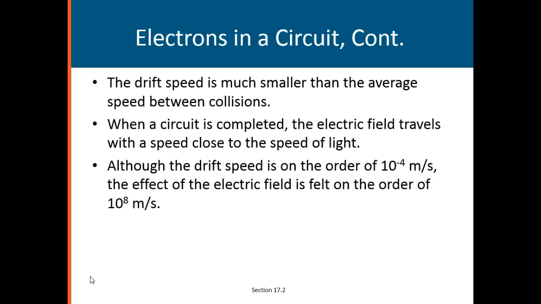The effect on the electric field is felt on the order of 10 to the 8 meters per second. That would be 100 million meters per second, okay? Incredibly fast. That would be, I think, about 4.5 times around the globe in a single second. This would be 1/10 of the thickness of a dime in a single second. You talk about a huge difference in speeds, right?